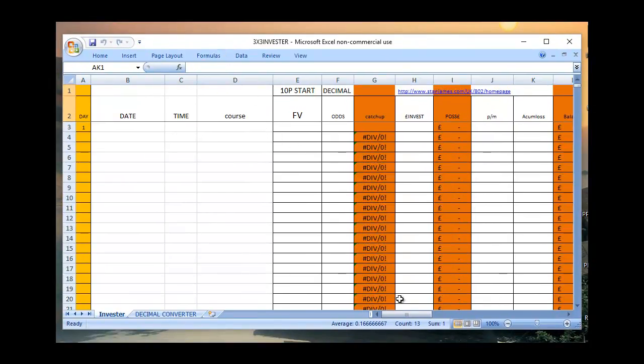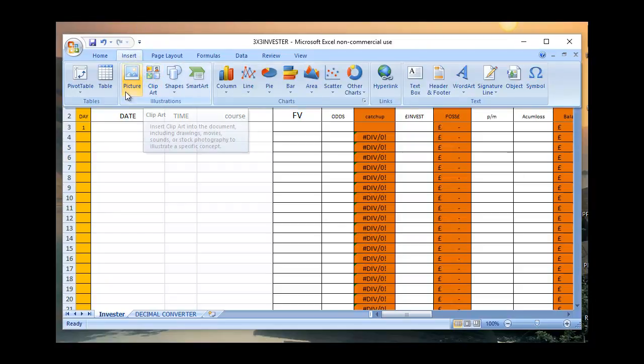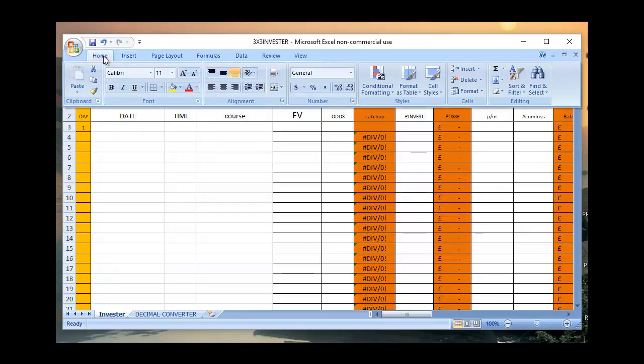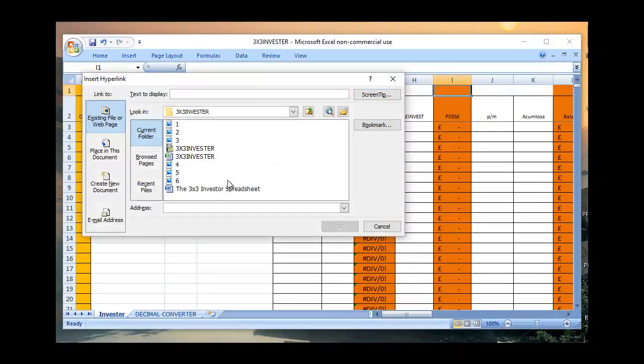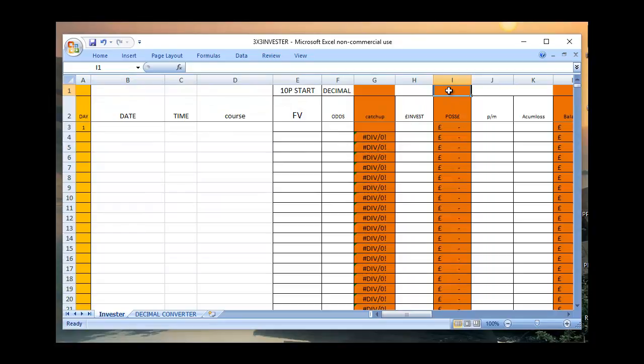Basically what this is, you've got three sheets in one. You've got a bookie I put up here. You can always do this yourself if you want to. I'm going to just delete it just now, but I put a bookie link on the top here. If you want to do that, you just go to insert, hyperlink, and then you just put your bookie link in there, say OK once you've done it, and it'll just leave it up there, so you can control click and it will open your browser.